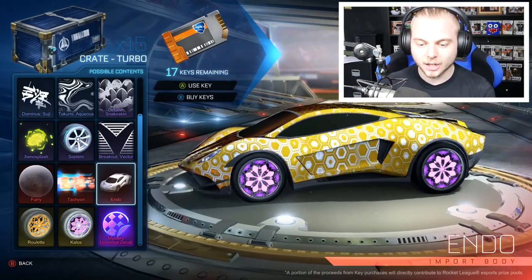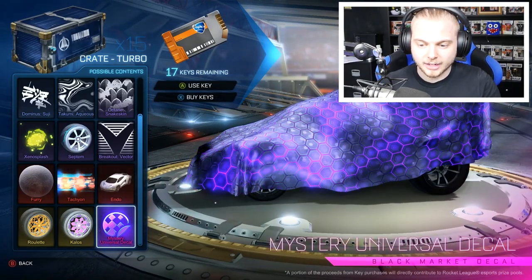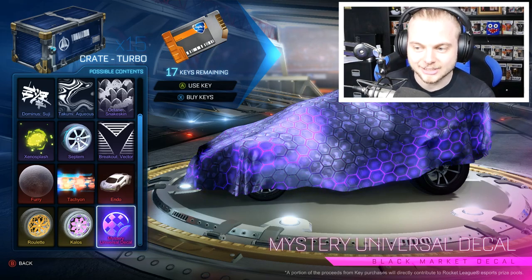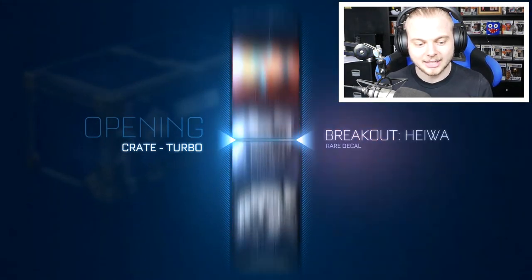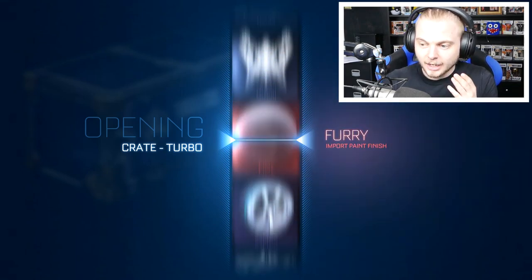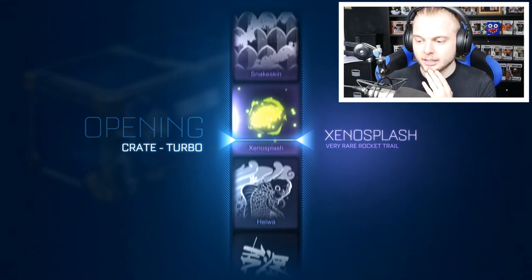They look so good. All right, so we just need the roulette wheels and the mystery decal, and then we've got everything out of this crate. We've got 15 keys to do it in. Can we do it? That's all we need, the roulette and the mystery decal, and then we're good. I saw a few purples there. I ain't going to lie. I want the purples.